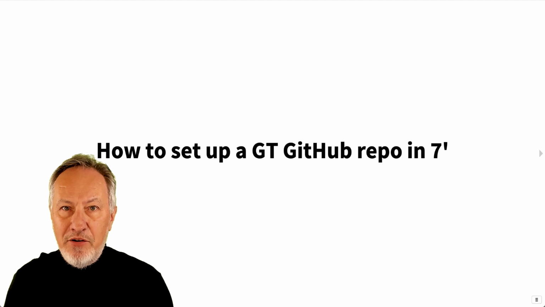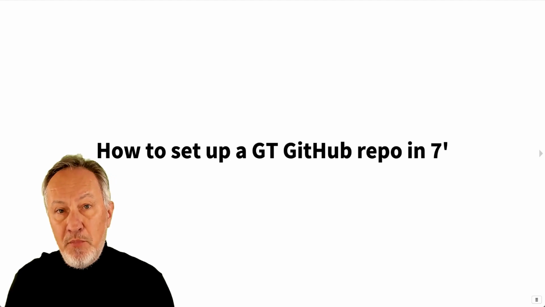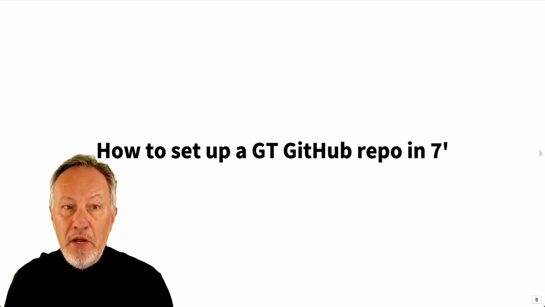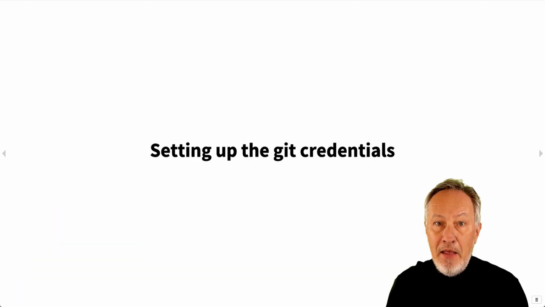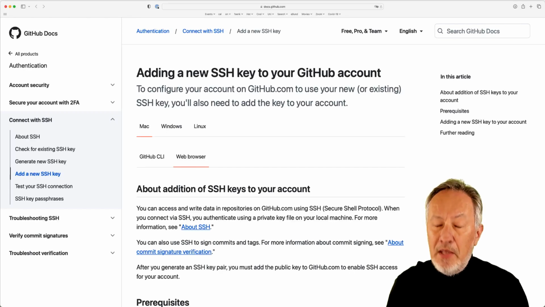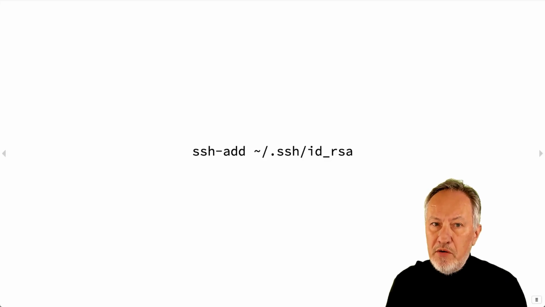Today I'd like to show you how to set up a GitHub repository to manage your Glamorous Toolkit code and Lepiter pages. I'll assume that you already have a GitHub account and have added an SSH key to that account. If not, you should first create a GitHub account and read the GitHub page about adding a new SSH key to your GitHub account. Before you can use Git within GT, you have to inform it of your Git credentials.